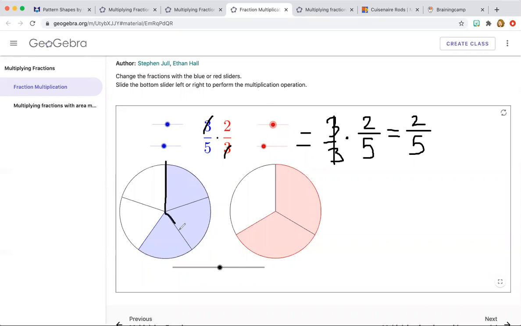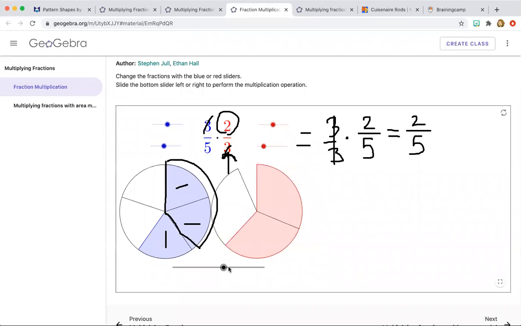Yeah, right? We want 2 of these 1, right? It's already cut into 3 equal pieces. And that's what the denominator tells us: cut it in 3 equal pieces. Once it's already cut, our numerator tells us how many we want. We want 2 of them. And so we can see that happening, right? There we go. That's that overlap right there.